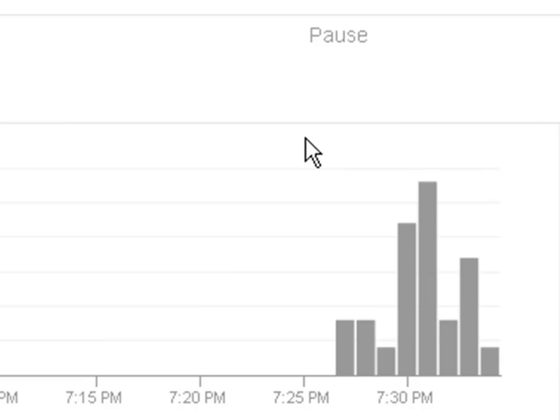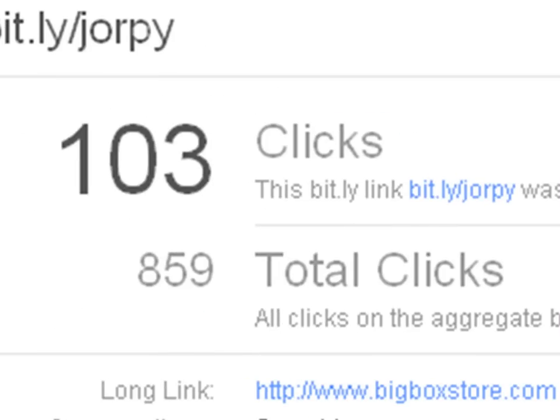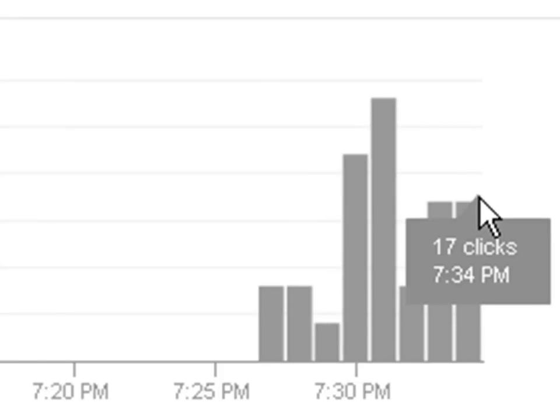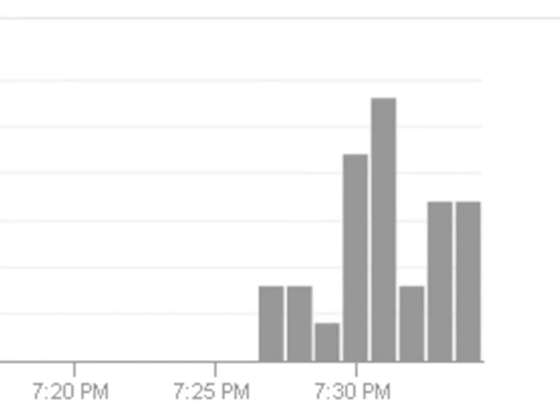What I'm going to do is in a couple minutes, I'm going to stop the bot. Stop the movie. And I'm going to basically measure this over 10 minutes because I think the best way is to measure. I'm going to also click F5 right now. In the last couple of minutes, we've had 103 clicks, as you can see. And the clicks are rising. It's right now 17 clicks. Generally, interesting enough, I generally see around 30 clicks on average. It gains momentum. This is just the beginning when we just started lifting it.